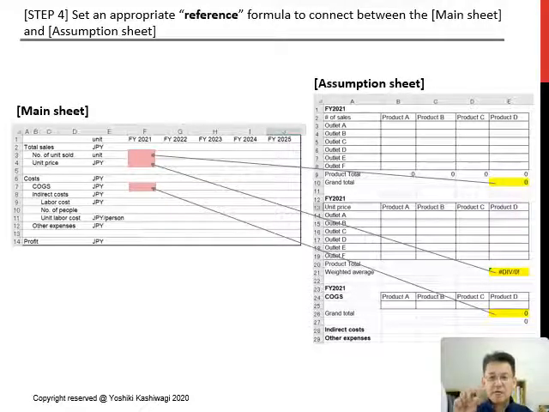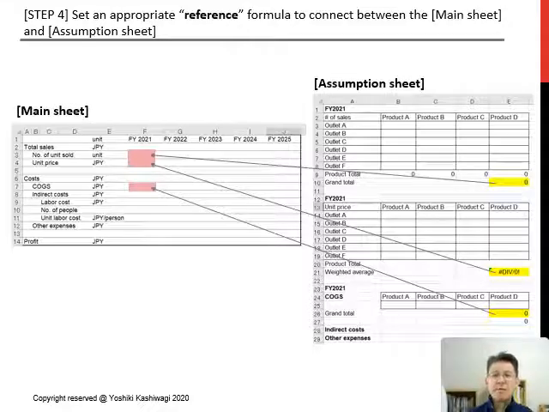Put an equal sign in a certain cell. In this case, okay, let's take an example. F3, that's number of units sold, total number of units sold. So this comes from the cell E10 in the assumption sheet.